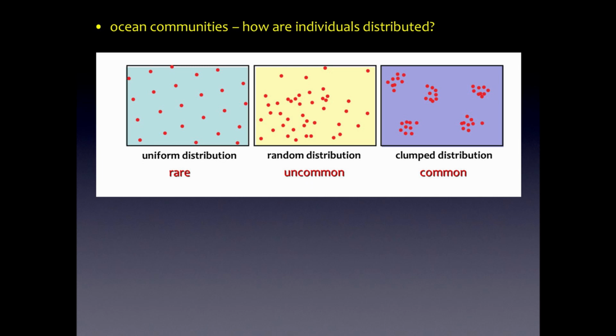And then finally we get the most common one. This is the clump distribution. And what we see here is that there are going to be areas in the ocean floor, within the ocean, where we have optimal growth conditions. There might be physical protection, nutrient concentration. This is what we see with coral reefs. And that's going to play a big role affecting where organisms live. All the organisms are going to tend to sort of clump together in the areas that give them everything they need or is necessary for them to live.